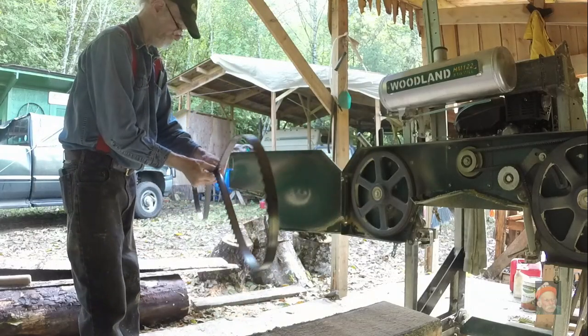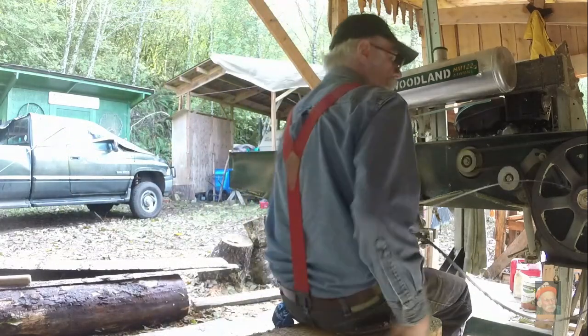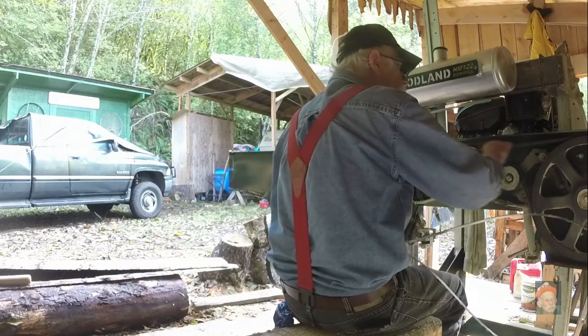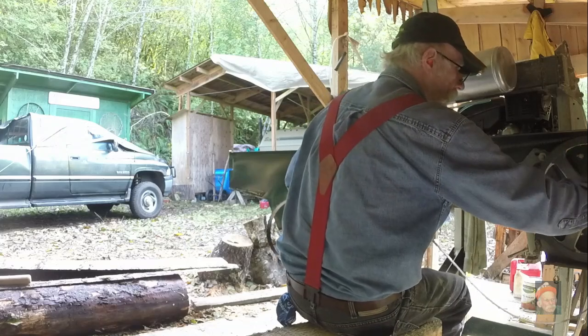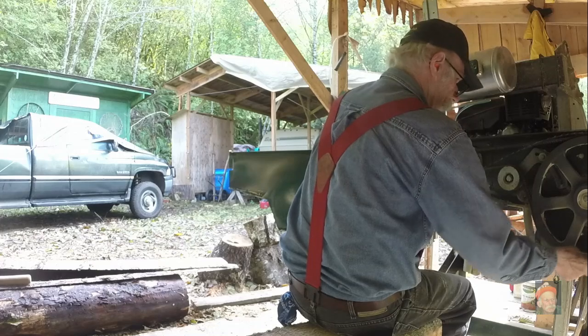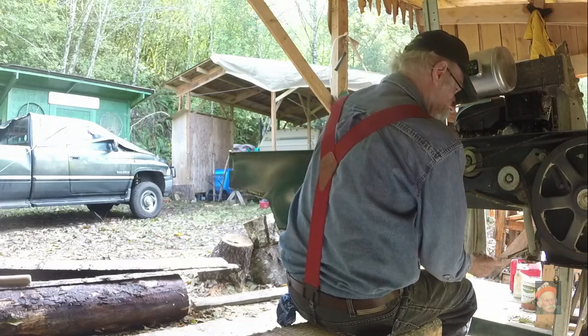I form the blade into a dog bone with a big loop on the drive side. And I check the condition of the belt. Belt is pretty clean. My blade scrapers and sawdust deflector keep most of the sawdust out of the wheelhouse and keep the belt relatively clean.